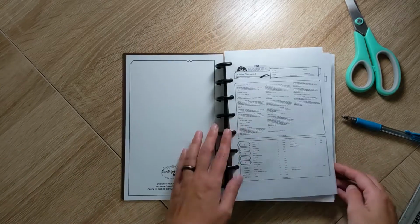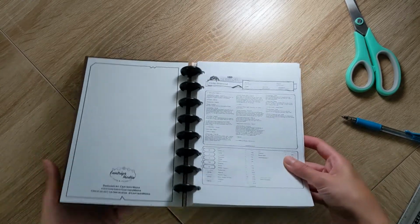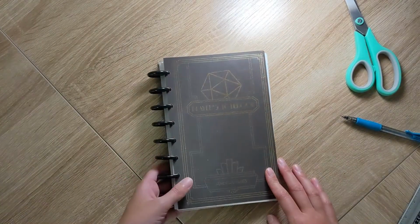And there you go. That's how you add pages into your player's notebook. I hope this video helped you guys figure out what you need to add pages to your player's notebook or Dungeon Master's notebook.